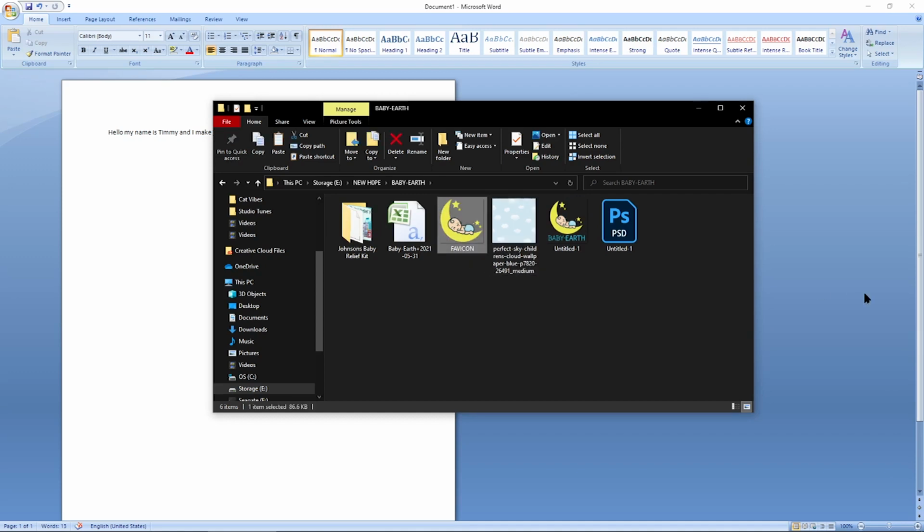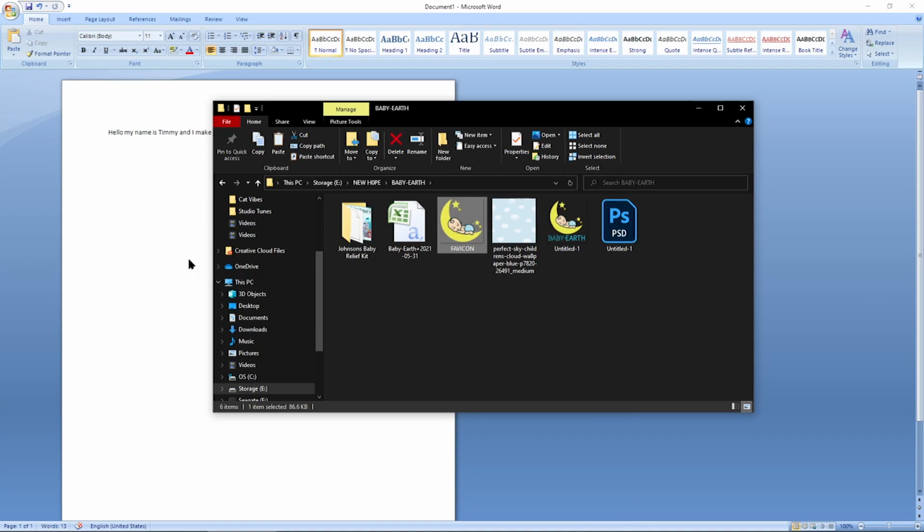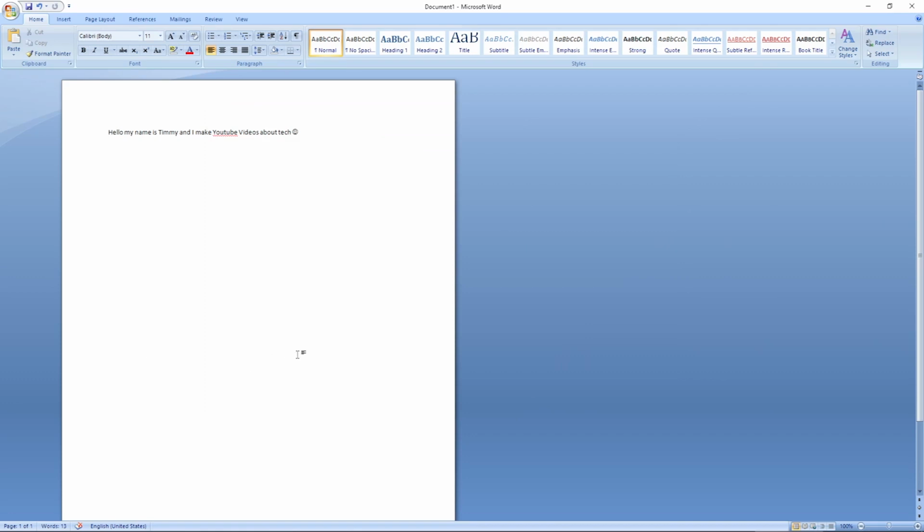Okay, moving on to the next shortcut here. Select a file. This is mainly for files. Select a file and hit the F2 button. And what that does is enable you to rename without having to right click and click on rename like that. Okay, so moving on, another simple one. If you're in a task, or maybe you've got a pop-up window, to get out of it or close the current task, you can just press escape.